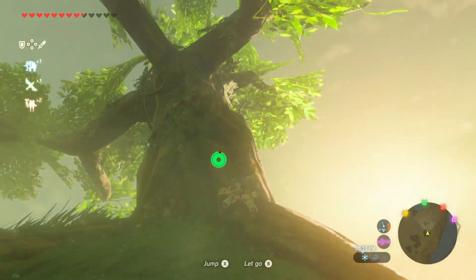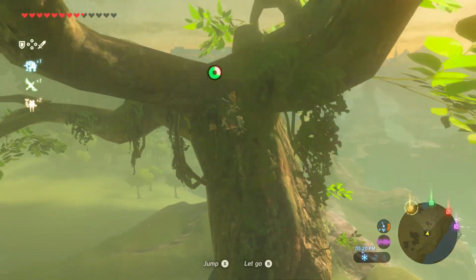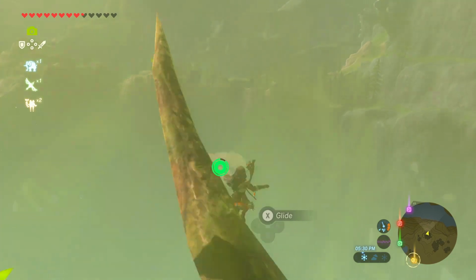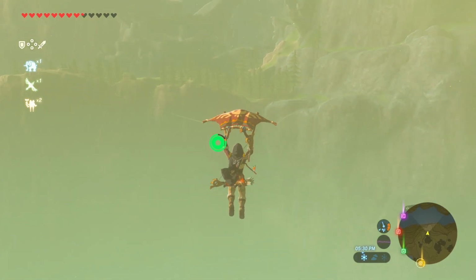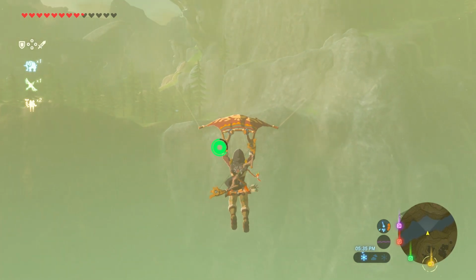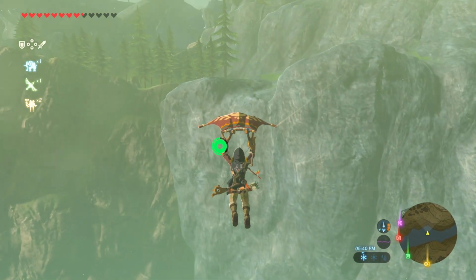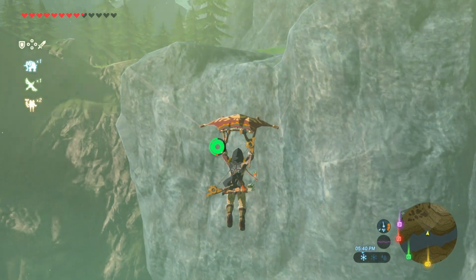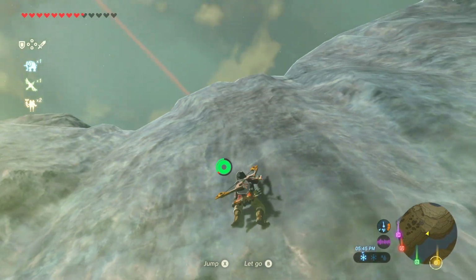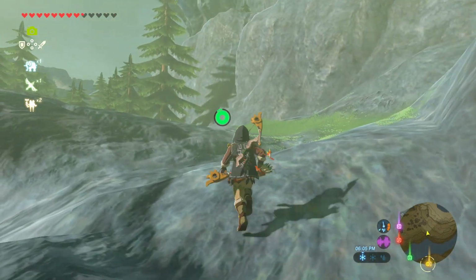In order to get across this great ravine, I have used a new strategy. We will climb this great tree in the hopes that we can make it using our glider. It's quite a jump, and it's likely we'll have to climb once we arrive. But God, it's beautiful. You can see the early afternoon mist has just begun to set in, and it makes it more difficult to climb. So we want to watch our footing as we make this climb. As you can see, we've made it up, and we're moving on.